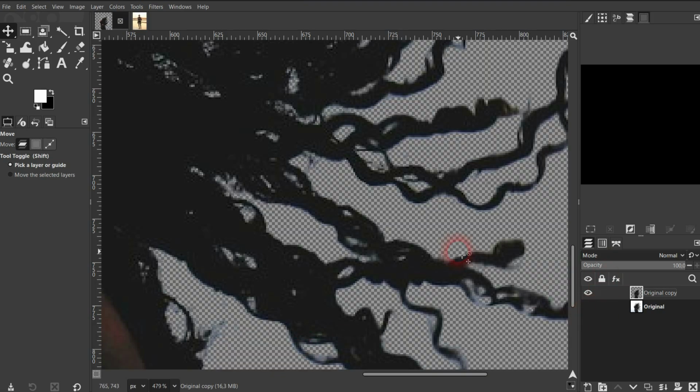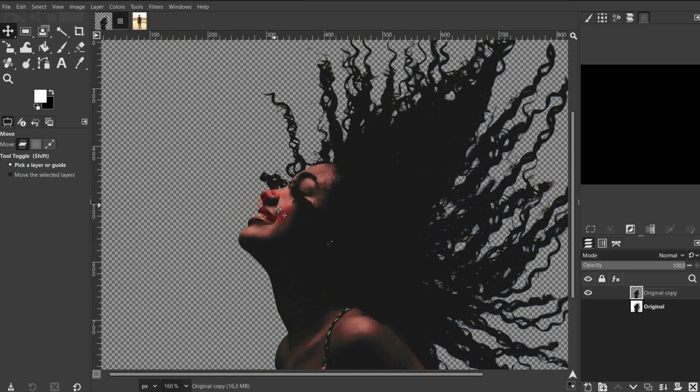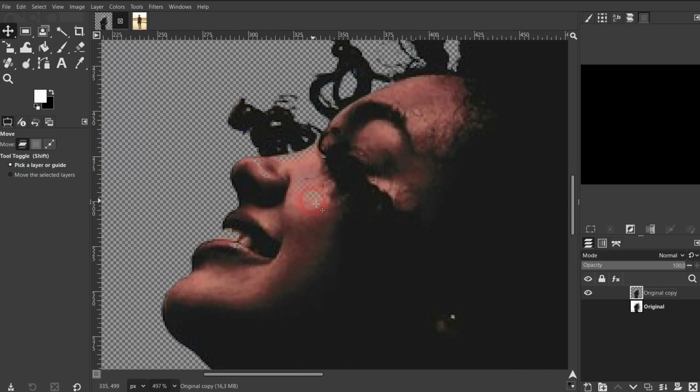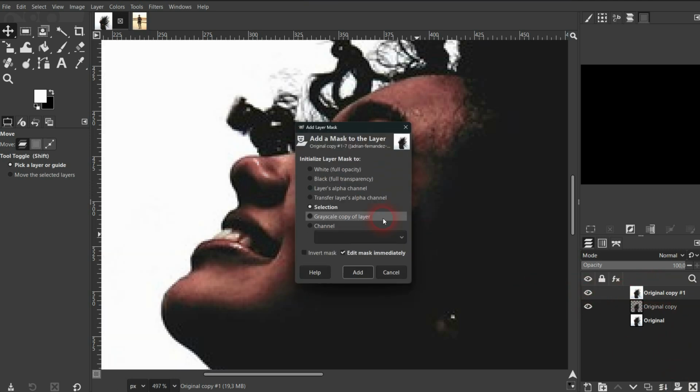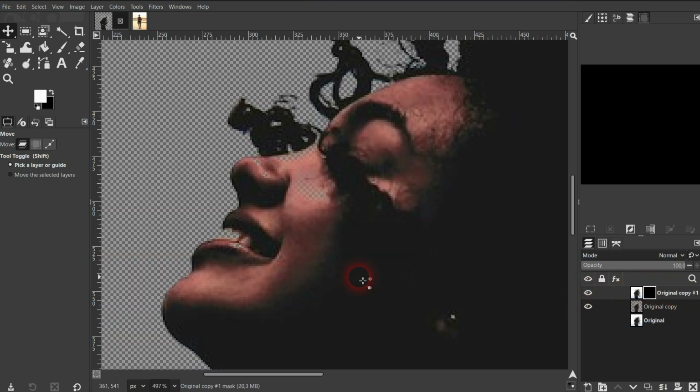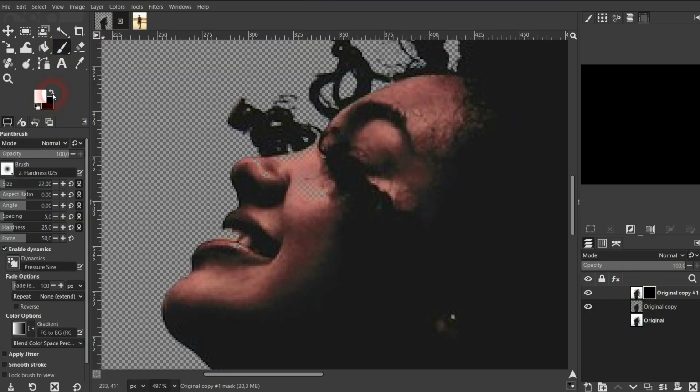But we've also lost a little bit in the face. So the teeth, for example, they get almost erased fully. To handle that, we copy the original. Put it to the top. Give it a layer mask, make it fully black. And then we paint over it using a paintbrush and a white foreground color.